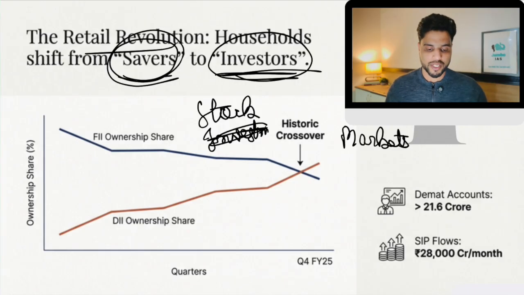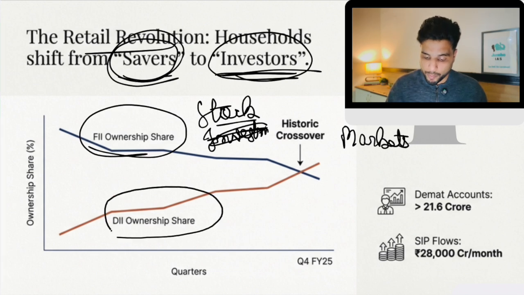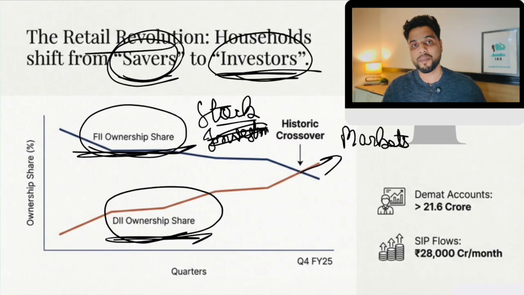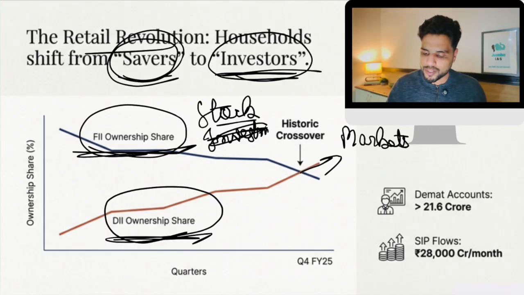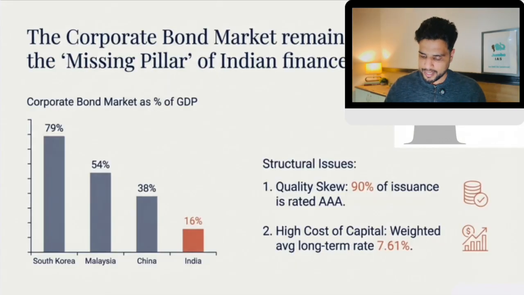This is very good because in India's stock market, earlier the share of foreign institutional investors was large. Now the share of domestic institutional investors, Indian mutual funds, Indian insurance funds, has increased. Earlier, FIIs had a higher ownership in India's stock market. Now DIIs have. What are DIIs? These are the mutual funds or other funds in which you invest, which invest in the stock market. More and more people are going towards mutual funds, and some people are directly investing in the stock market using the Groww app, Zerodha and all. Good sign. Indian households are transitioning from being normal savers, doing an FD, fixed deposit, in a bank, to investors in multiple assets. Yes, there is one bad news. Banks are becoming healthy.